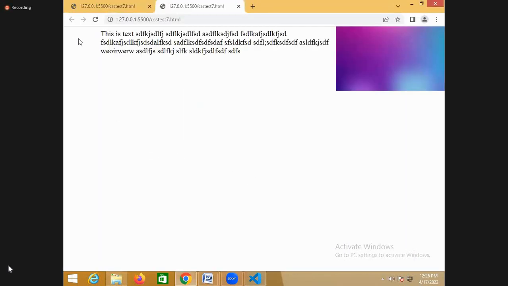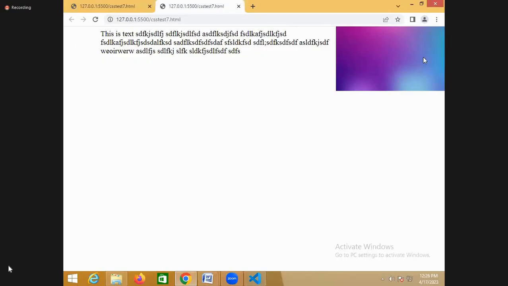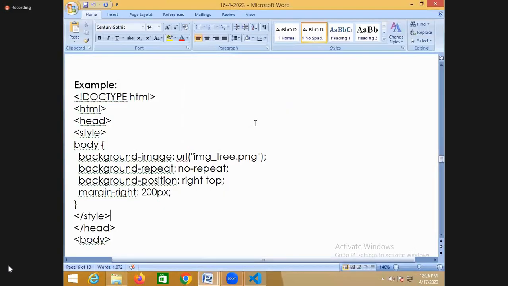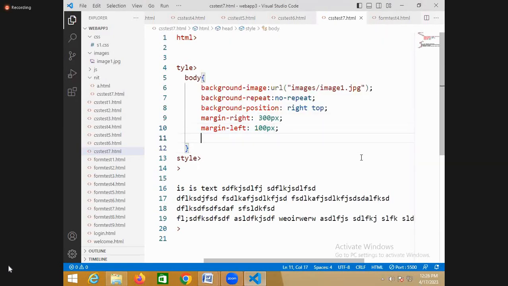Now can you see some space at which side? Left side. If you have any image at this place, right? One image. This is at this side and this is at this side. Only one image, as a background. Now you create that image by using photo editors like Photoshop and other things, right? But this is an image and this is a left margin and this is defined as the right margin, right? So margin left and margin right. I just gave 300 pixels and margin left is given how many pixels?